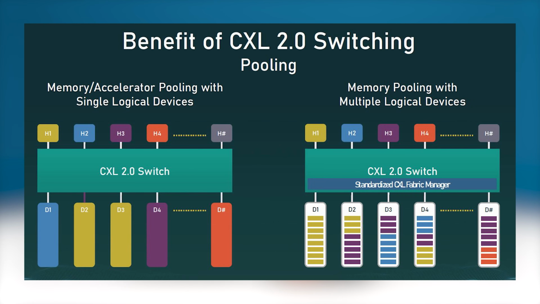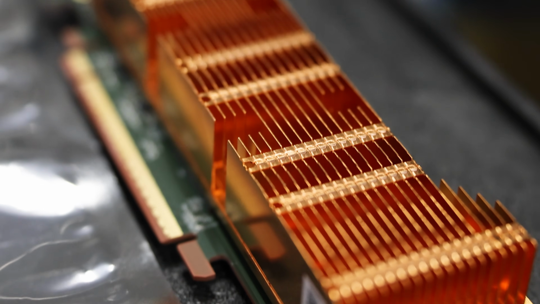One of the other things to remember is that as we move into newer generations, starting with CXL 2.0, and then of course in CXL 3.0 it gets a lot more exciting, eventually we're going to have CXL switches. So instead of just saying, okay, this is some DDR4 memory, I'm going to attach it to one system, you'll be able to create a shelf, load it up with that DDR4 memory, have a switch, connect multiple systems to that switch, and now you can share all of that memory among different systems. Now, it may not be the fastest in the world, but who cares when it's essentially free or super low cost?